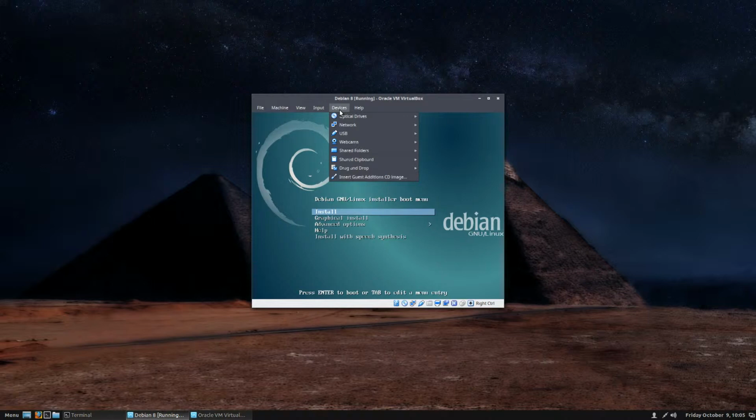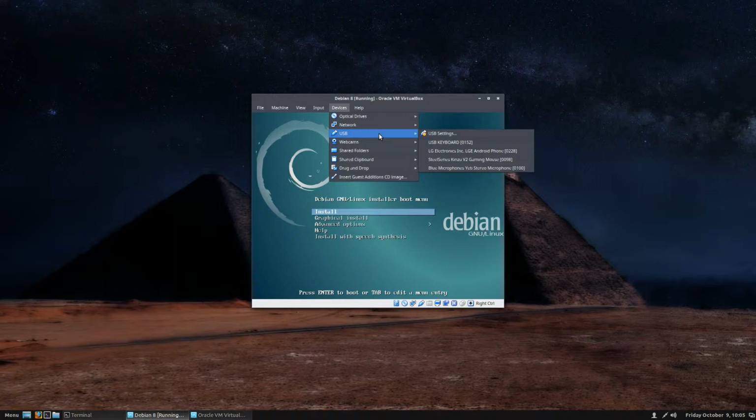This is the purpose of adding yourself to the VBox users list. Because see, now I have optical drives. It says it's currently a quote-unquote DVD in the quote-unquote virtual DVD drive, or I can remove the disk, which is the same as ejecting it. Network, USB. Now you notice I've got several USB listings in here, and this comes with adding your username to the VBox users list, because now I can take USB devices that are currently connected to the host machine and forward those out to the guest machine.